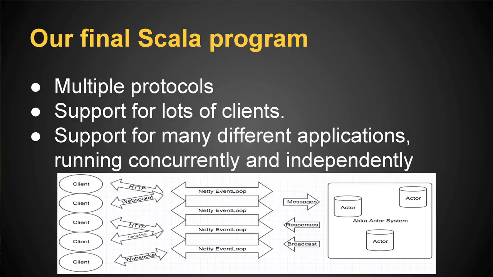All right, so this is what our server looks like at the end here. We've got multiple protocols, the request response or persistent broadcast. We have a whole bunch of Netty event loops so that we can handle all of that traffic. And then we have the actor system so that we're not blocking the event loop when we are interacting with our application. If we have that sort of pathological slow application, that mailbox is going to grow, but other applications will continue to be able to handle traffic.